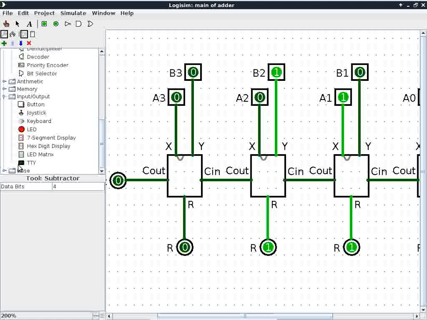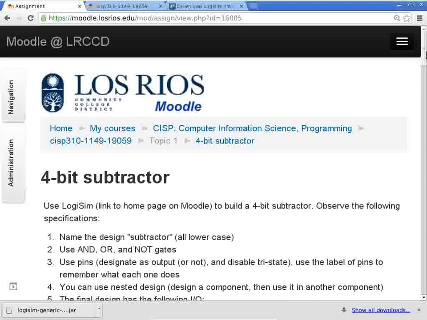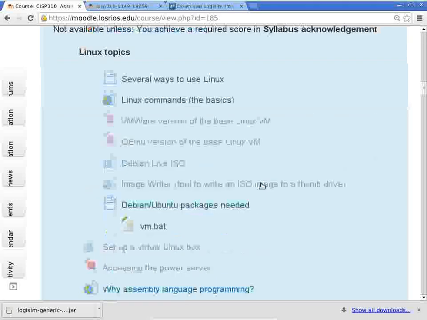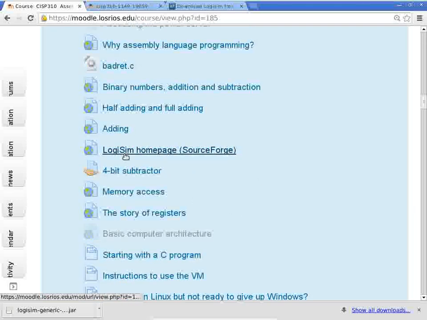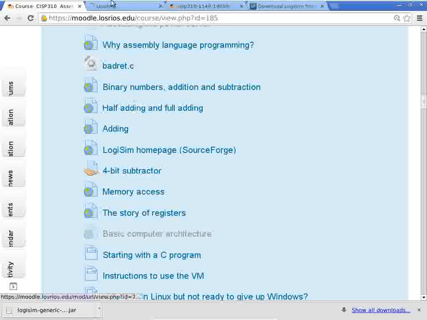Right. Any questions about this? No questions? All right. So if there are no questions, I'm going to leave it here. I'm not going to close this window just yet. But I'm going back to the notes here and basically just move on and continue with topic 1. All right, so last time we talked about binary numbers, addition and subtraction. So let me just open this one as a new tab.